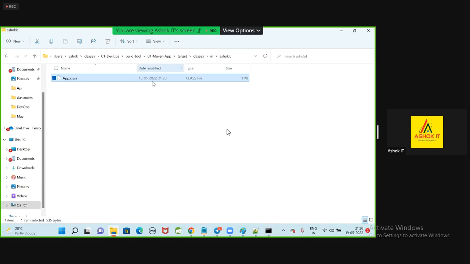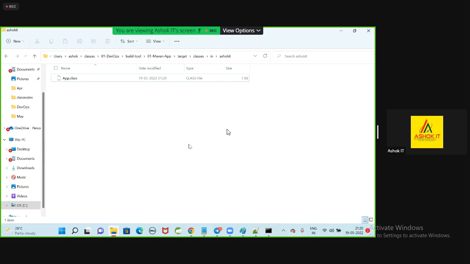In the main Java folder, let's go to src/main/java, com.ashokit. Can you see App.java? In the main Java folder, the .java file is available. In the target folder, the .class file is available. So can I say that my project is compiled?